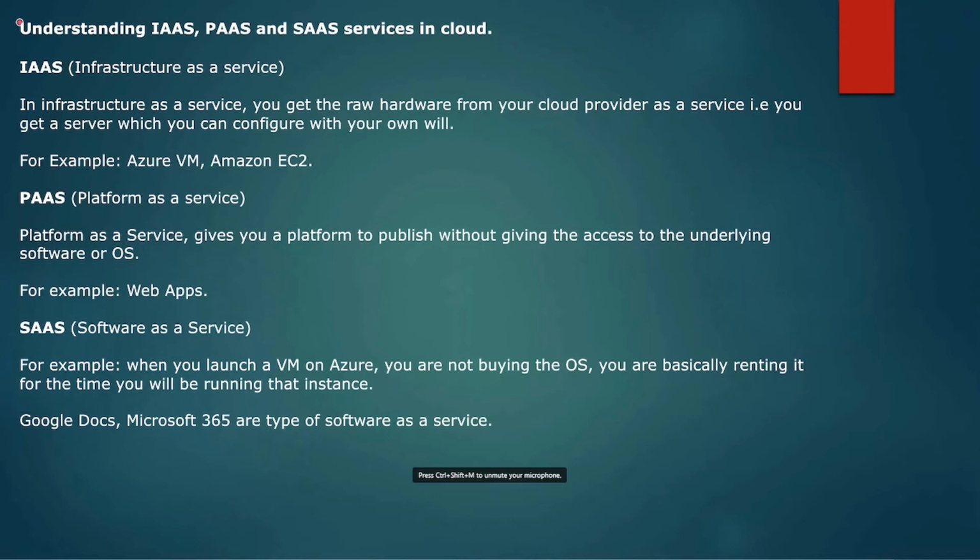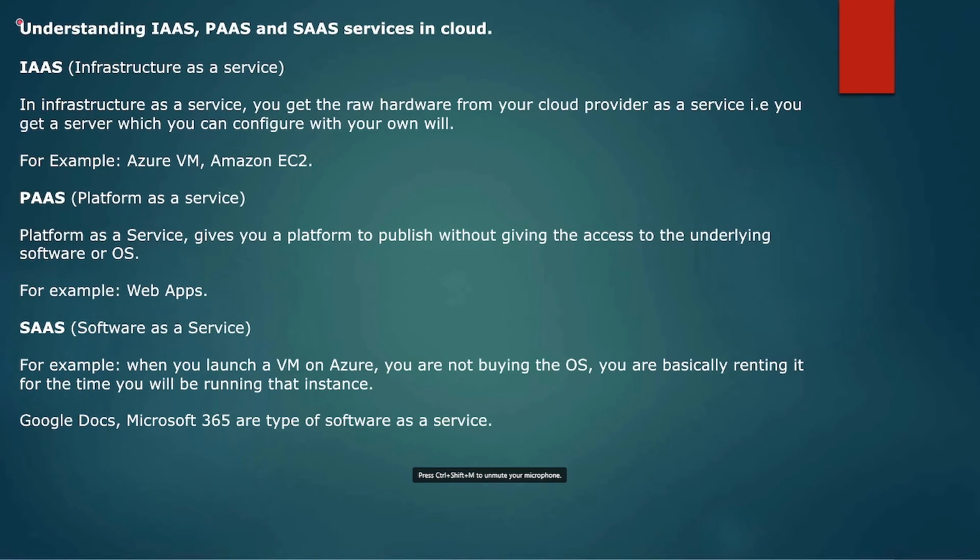So, the term infrastructure as a service means this cloud provider will provide you a server. When they provide a server, they will ask you what type of server you want. Is it Linux or Microsoft, Ubuntu, or what type of server? You can select that you want a Windows or a Linux server. So the cloud provider will provide you a complete server.